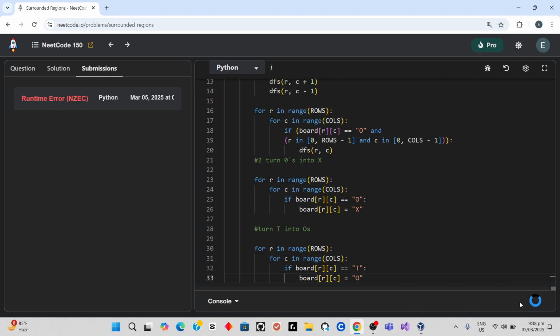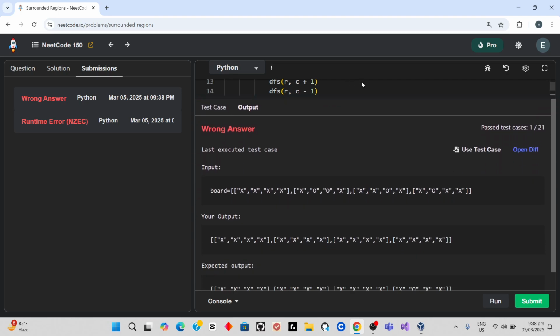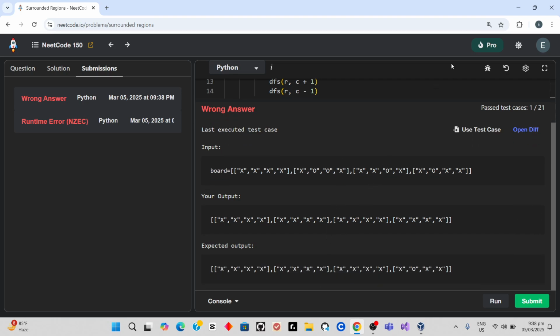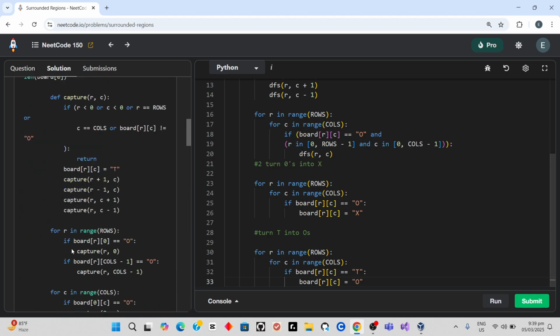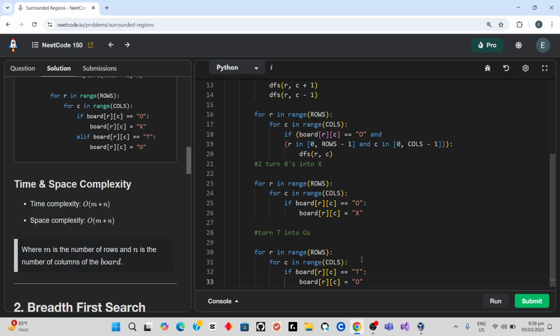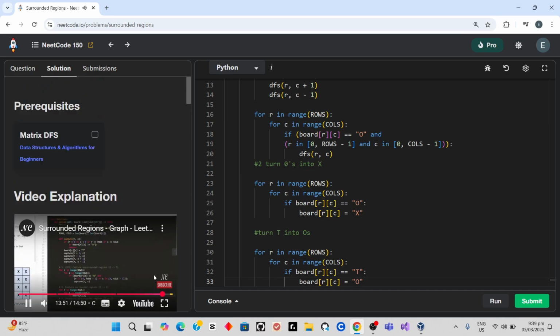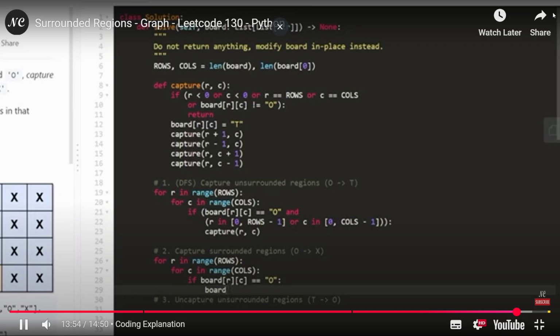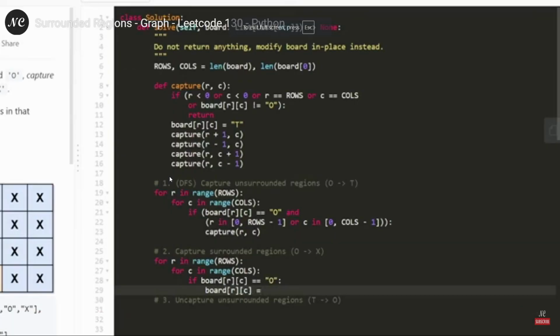Convert it into an X, right? We don't even have to figure out which regions are surrounded. All remaining O's are guaranteed to be surrounded regions.